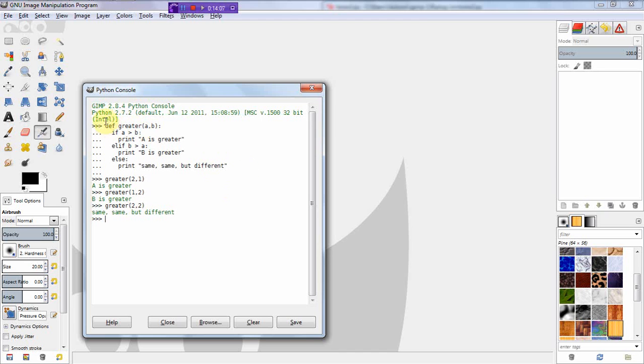Just to go through this line by line, we've set up our function here with our arguments. We have a conditional statement where it's basically saying, if the condition A greater than B is true, then run this line. If that's not true, then ignore this line and instead check this line. So else if B is greater than A, print this line. And if that's not true, then we've got a backup one and you can print that line instead. Basically, it will just keep on testing different logical conditions until it meets the one that passes. If none of them pass, it won't run any of them. But because we've got an else in there, it catches every other possible scenario.